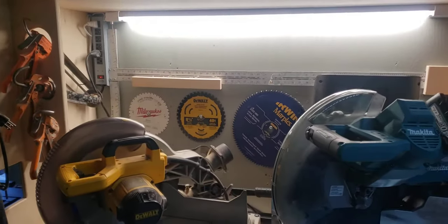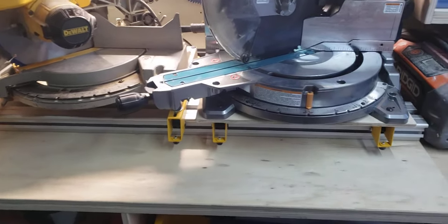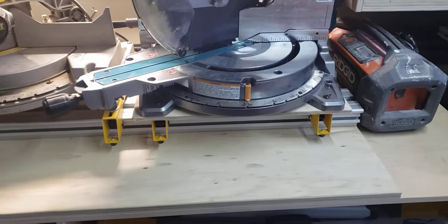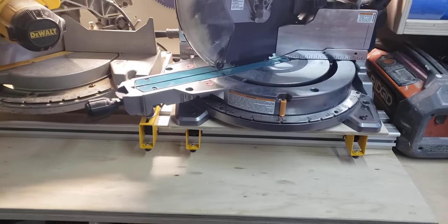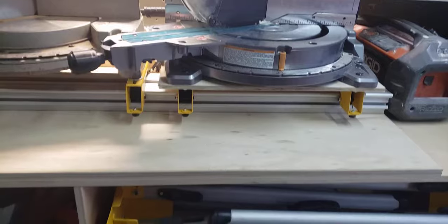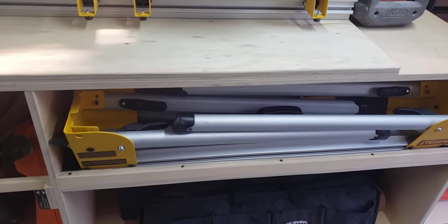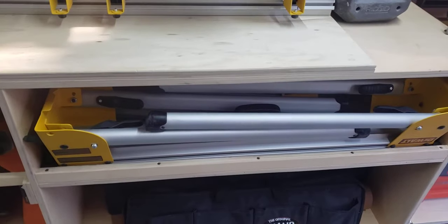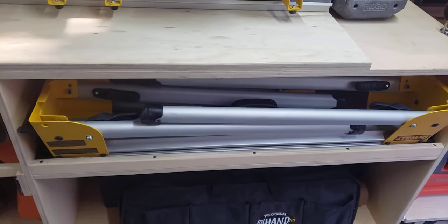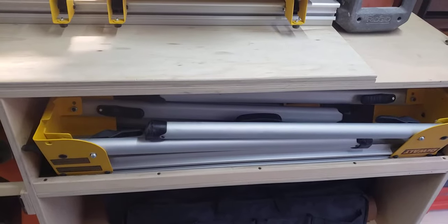There's lighting over here, and this is all mounted on a DeWalt stand that I kind of cut into pieces and mounted. I can take those off — they've got the DeWalt rails there — and I have a DeWalt stand right there so I can set that up on a job site. Like I said, four to six weeks I'm usually there, so I set that stand up, put my wings out, and just set up shop inside.